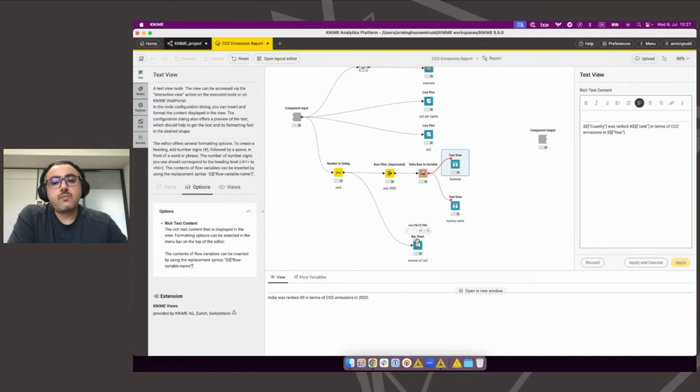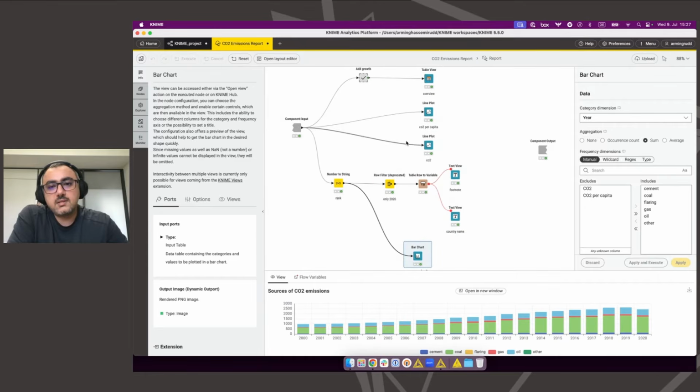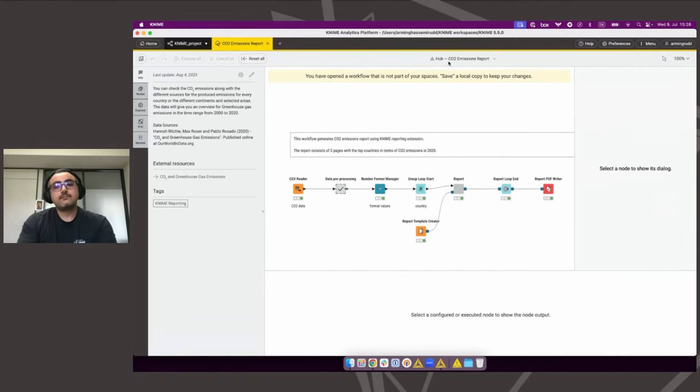Sorry. And also there's a bar chart. So you see, everything is just 5, 6 view nodes, and then you create your composite view, you edit the layout, enable reporting, export. That's it. Easy peasy. So this is a live, good example of how to create a composite view and then export the PDF.